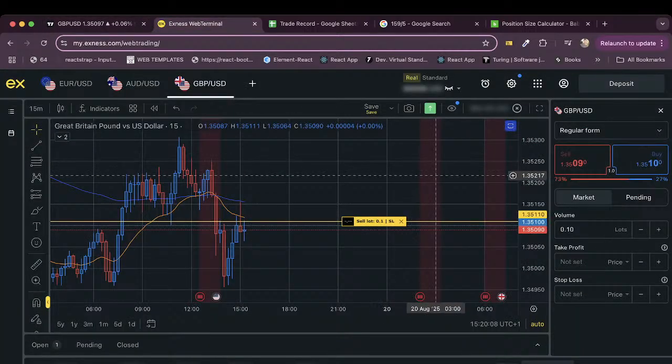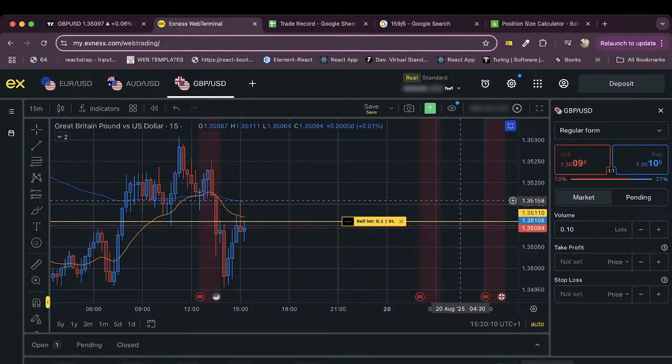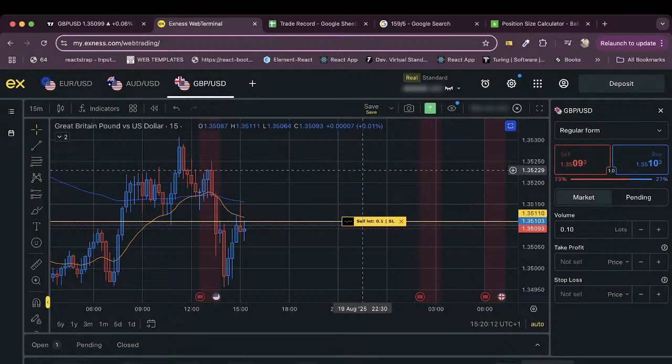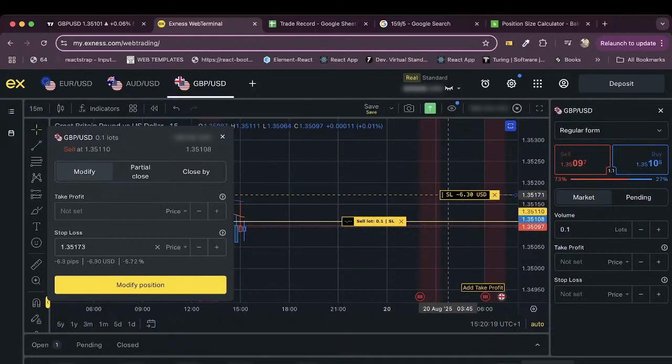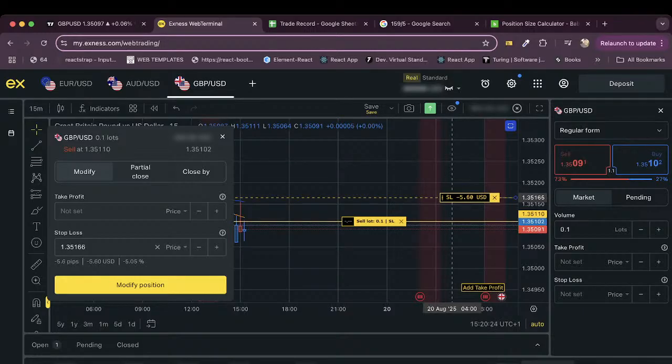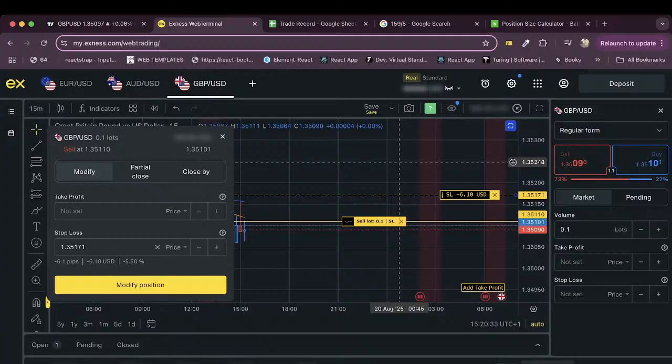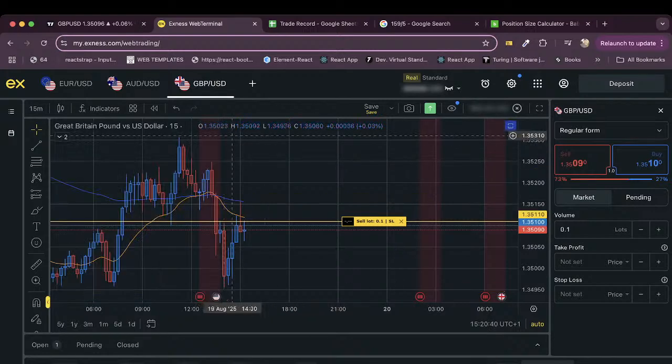So let me even see what will happen if price should close above the 100 EMA. The only way I can find out is if I click on this, I'll move my stop loss down to around that point. So that means I risk $22 or so for this trade. If price should start closing above the 100 EMA and I close it around there, I'll be losing about $6 or so. So I'd rather lose $6 than lose $22 this afternoon.